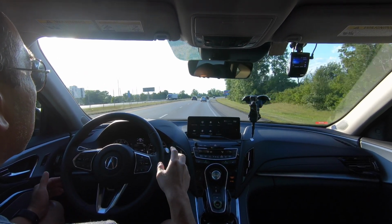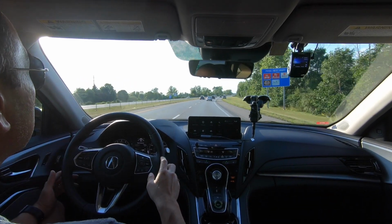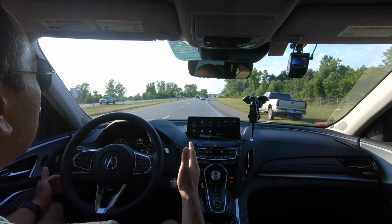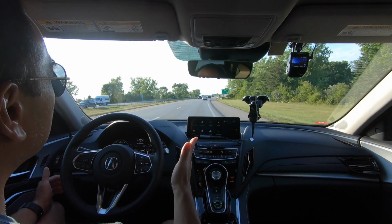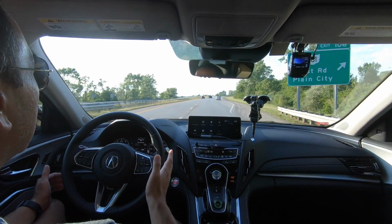So right now it's actually doing a pretty good job of keeping me in the lane. I'm going to keep my hands here, pretty close to the wheel, just because you never know. But right now we're doing a gradual turn, and it's keeping me in the lane. So it's doing a pretty good job so far.